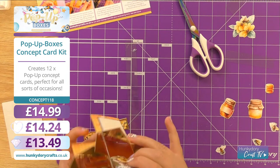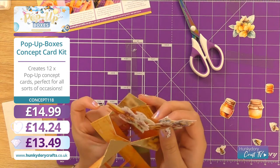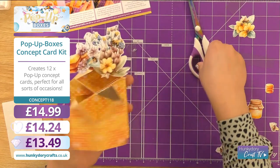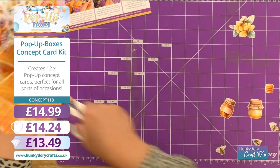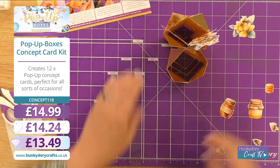Your glue dots are really good for this as well. Absolutely. Because they give you the security that you need, making sure that it's super stuck down. But they're a lot easier to handle than tape when you're adding all of your panels together. So I've got another little bit.